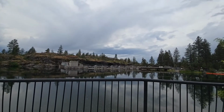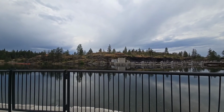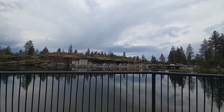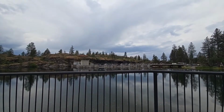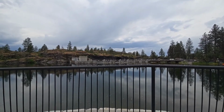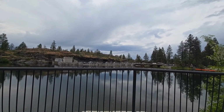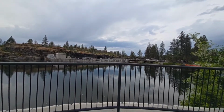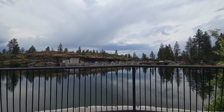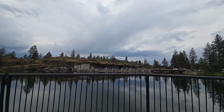And this is running pretty high because they got it shut off. Probably the summer height for this area. Whereas, interestingly, the Columbia River right now is still really low, and I heard that that's because they're working on the dam right now, Grand Coulee Dam. I was over there last night, checking out the little area. There's like a little area that takes you out to the beach, and it was so far down. I was like, whoa. But I'll edit that one. It's going to be like a little short video for you guys. That was last night.